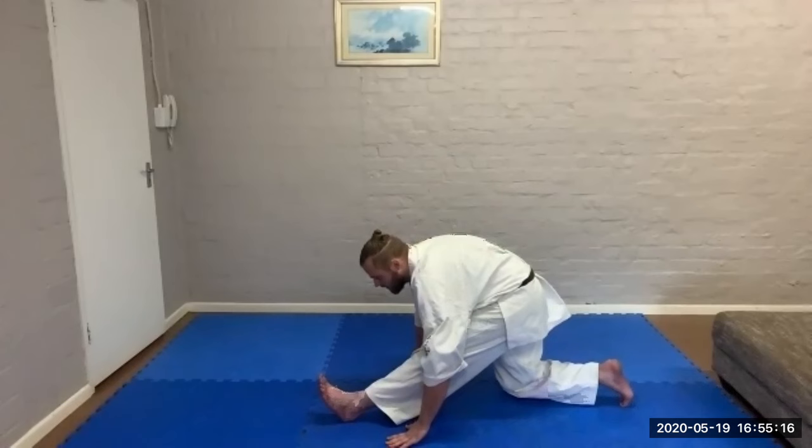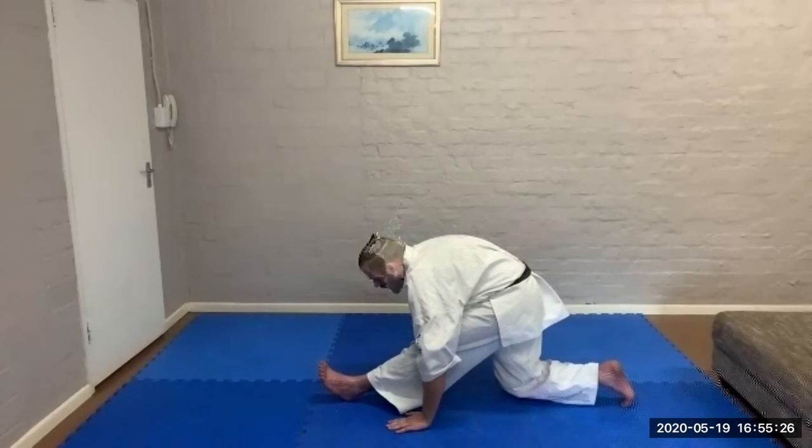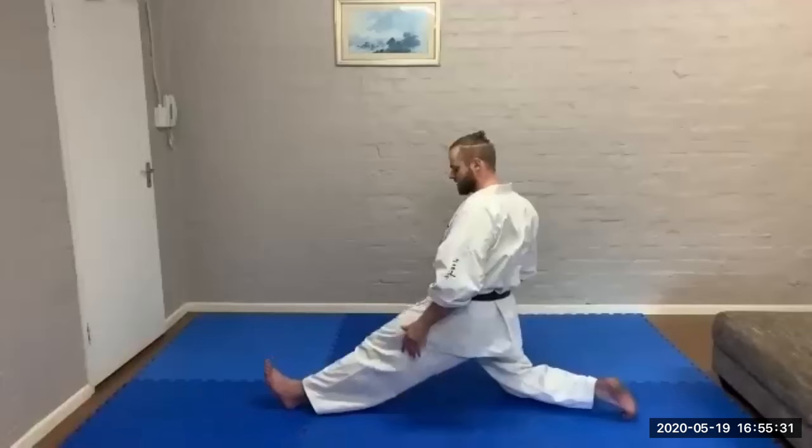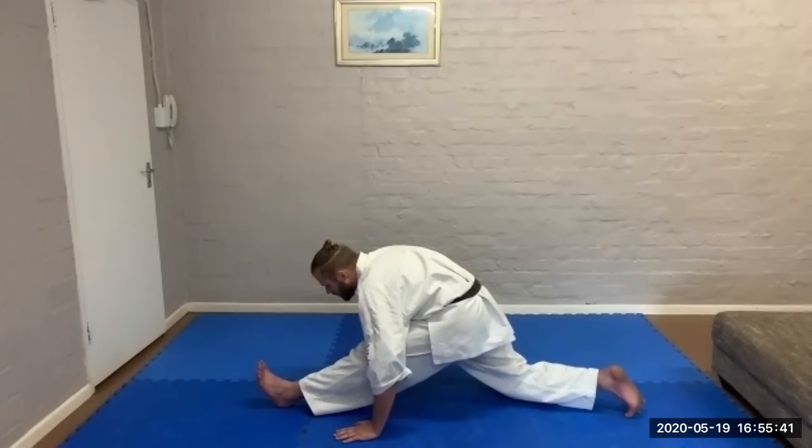Ichi, see if you can center your foot. Ni, san, shi, go, roku, shichi, hachi, kyu, ju. And put it a bit further out, a little bit further. Hands down and stretch forward. Ichi, ni, san, shi, go, roku, shichi, hachi, kyu, ju.